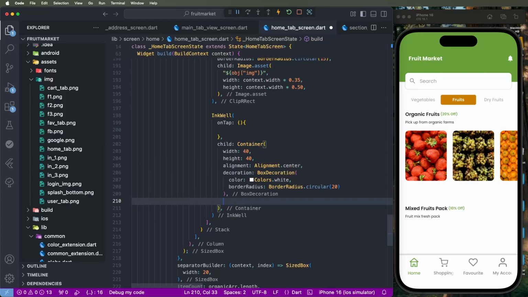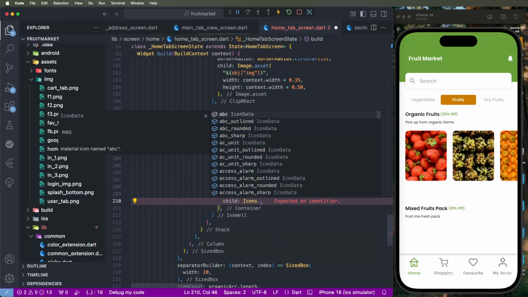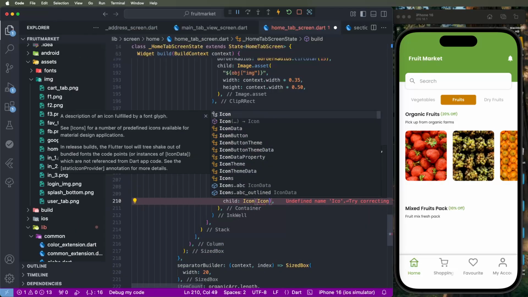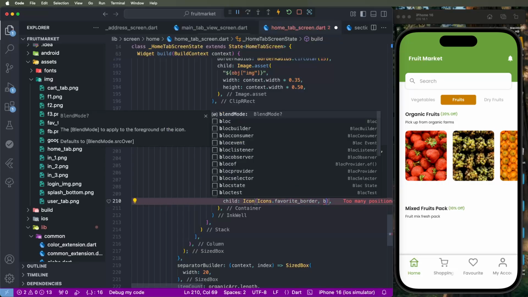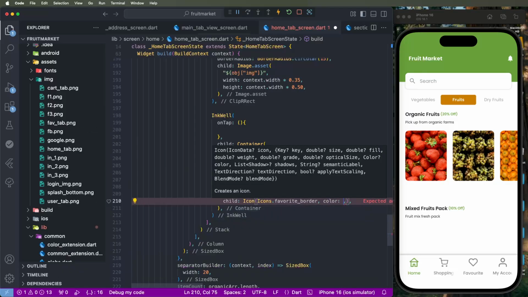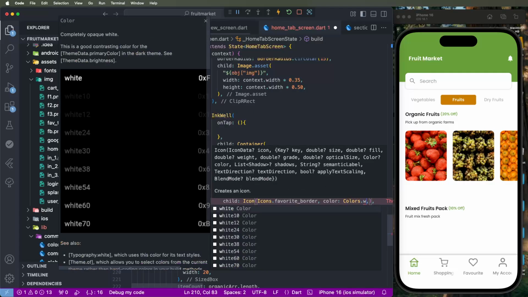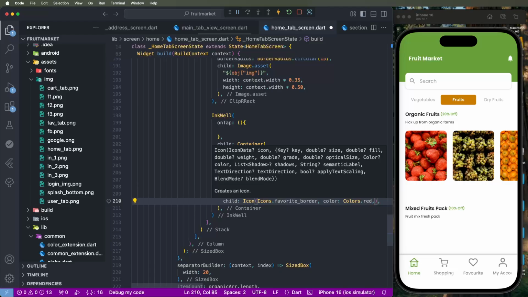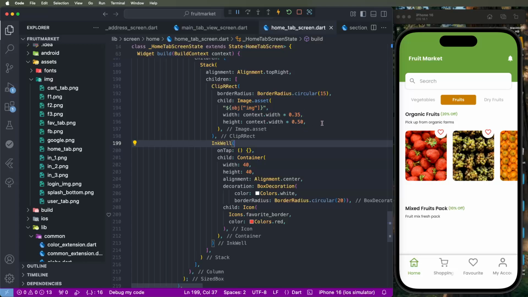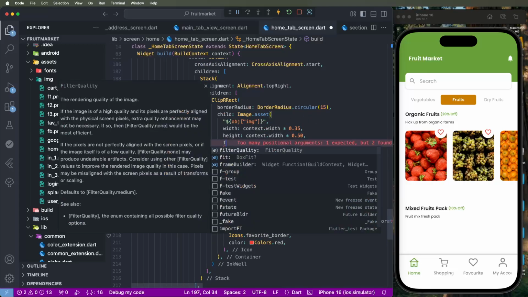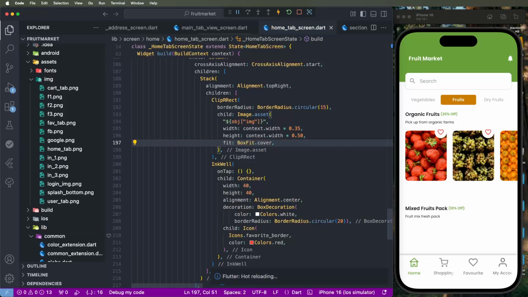Now need to create here the icons for the favorite unfavorite. Create here the child icon, brackets. Pass this here the Icons dot favorite border, like here. Give this here the color, Colors red for this UI, and show like this here for these icons. Look like this here the show, and make here the mistakes. We need to give this here the fit, BoxFit. Need to set here the cover and show like here.